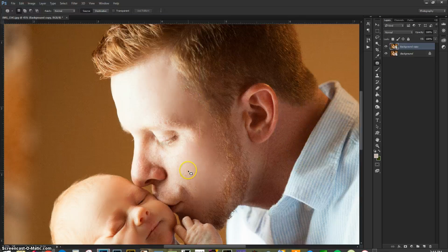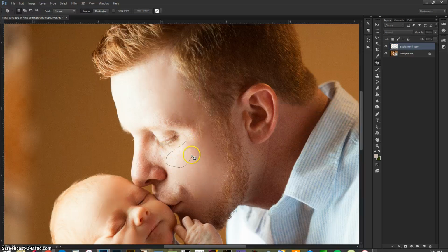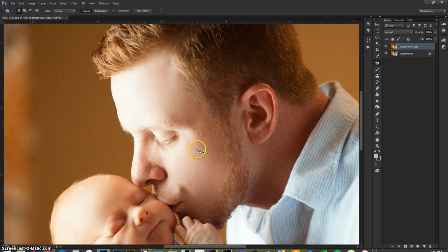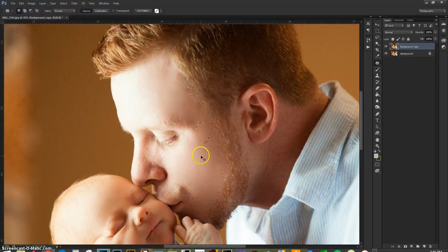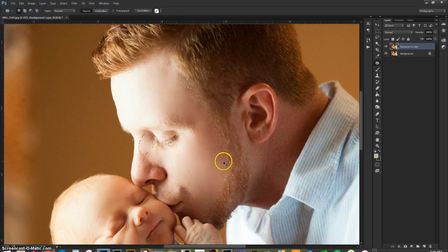Okay. This is probably a lot more than what some photographers do for their images, but I've been doing this for about 8 years, and I found that it is the best way to retouch and post-process any images, at least for portraits. It's going to be a little bit different if you're just working on scenics or industrial shots, commercial, real estate, things like that. Of course, you're not going to have skin to retouch, but if you're interested in portraits, I highly recommend the patch tool for cleaning up skin.